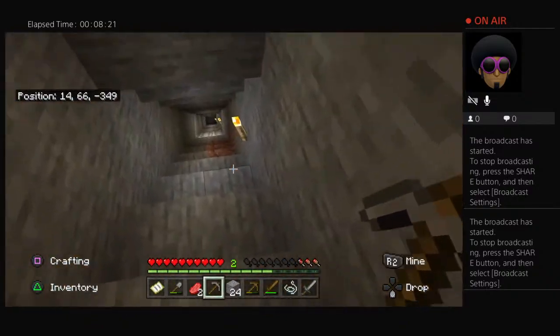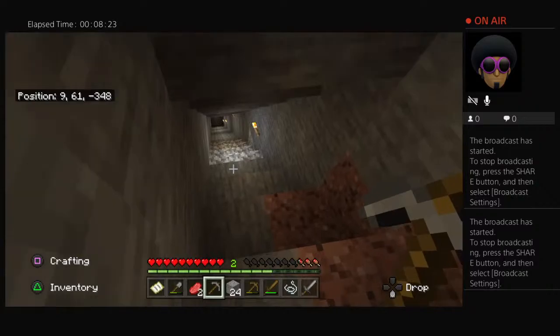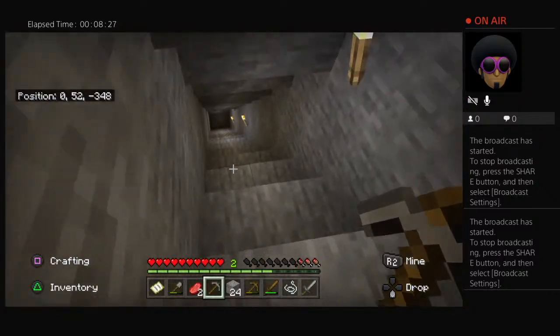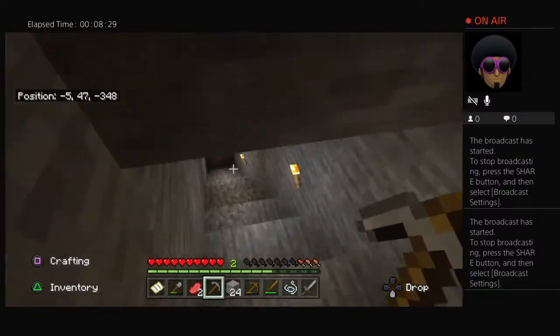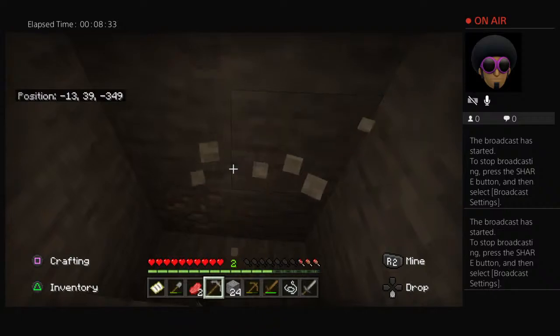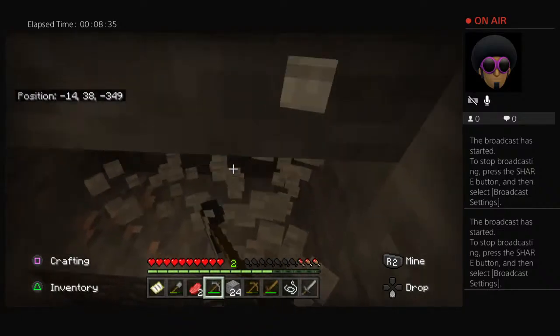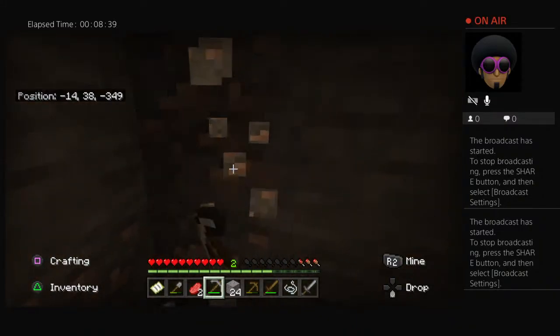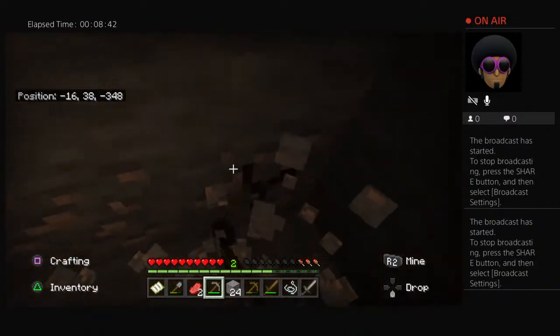Okay, now that we're down to 60s on the steps, I think it's time to finally get down to diamond level. We're gonna get down to diamond level this episode. This episode's gonna be all about mining. There's nothing else in this episode I want more than mining.